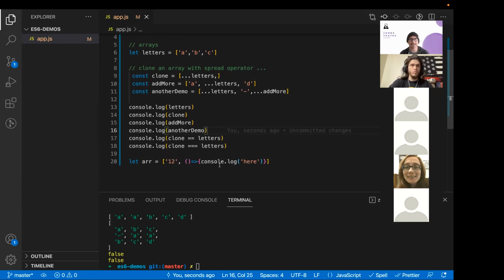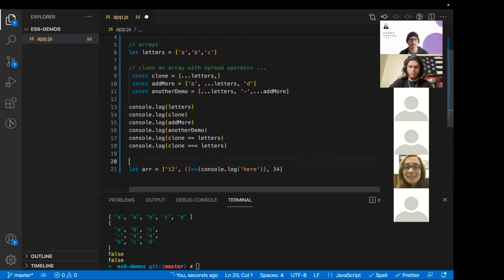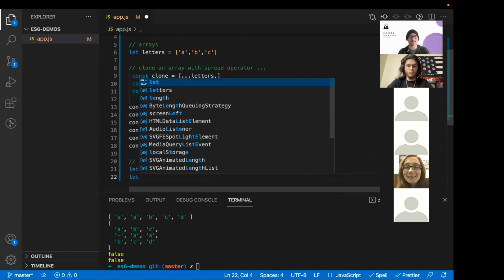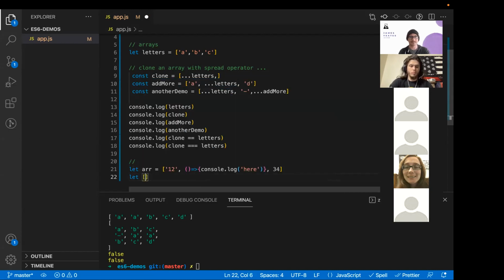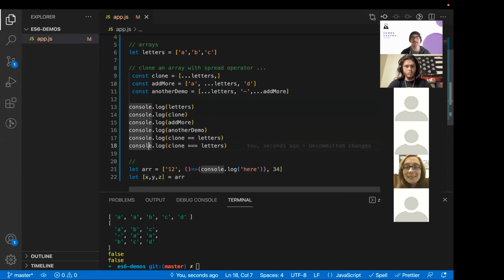So I have an array that has a string, a function, and then a number. What I can do is pull these off and create some variables. I can say let X, Y, Z. These are just variables, so I can call them whatever. Equal array.